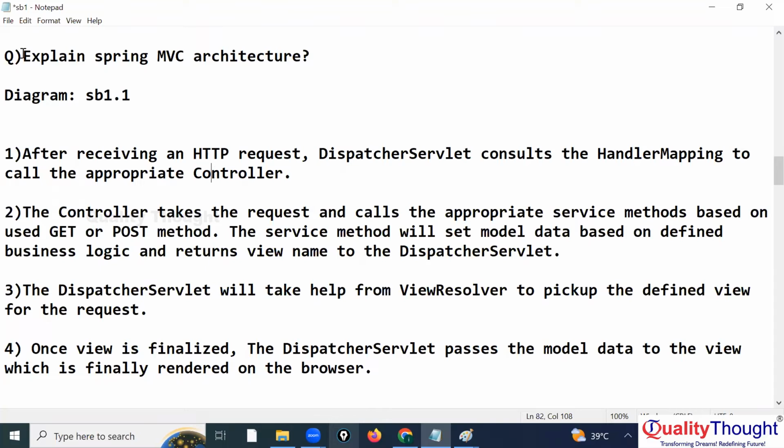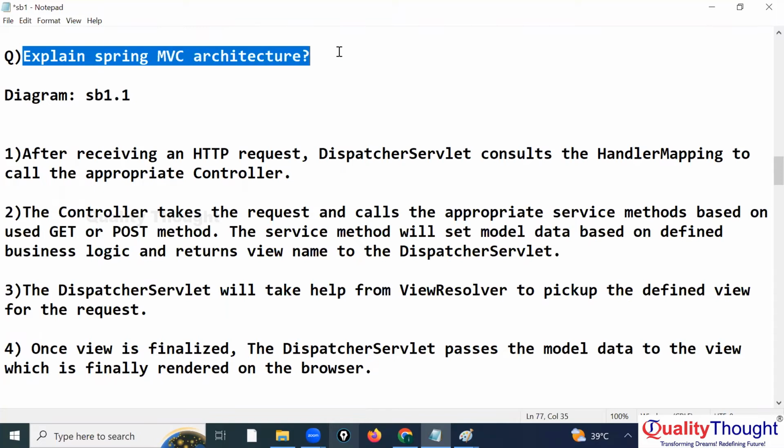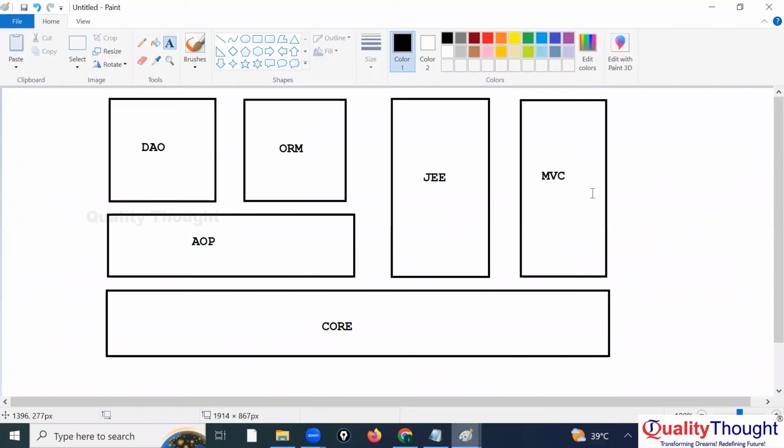So see this. Now I need to explain MVC architecture. MVC architecture means we are learning which module? MVC module. If you want to develop a web application, you know very well, using servlet and JSP also we are developing web applications. But Spring is telling, if you want to develop any web application, you need to take the support of the MVC module.